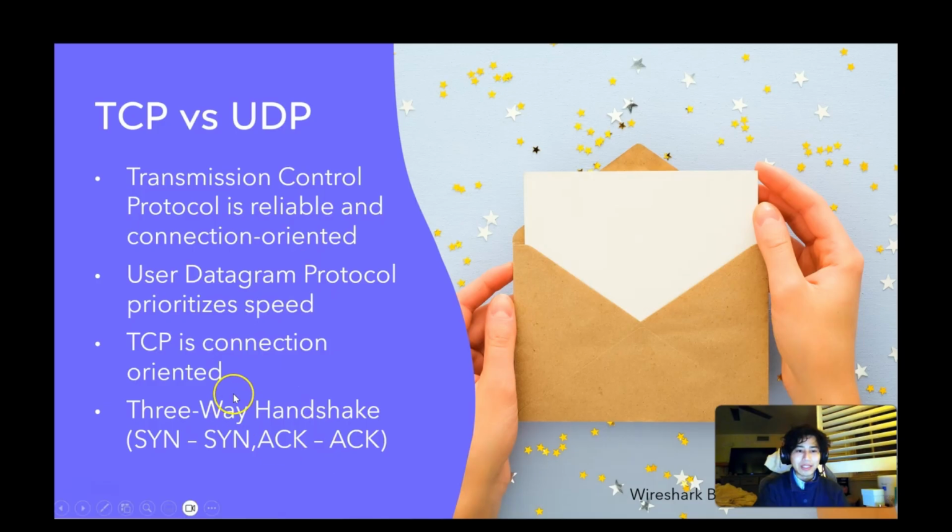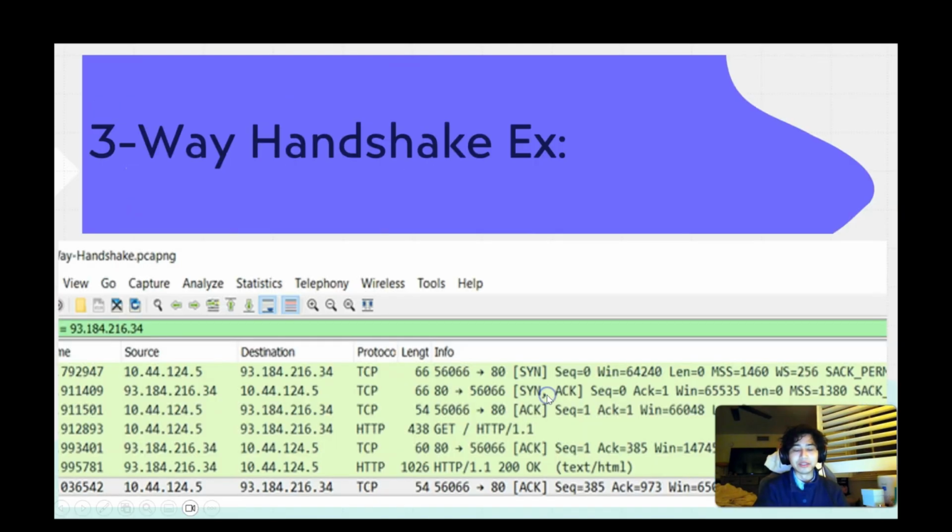But yes, the way it forms that connection is through the three-way handshake. This is the synchronize, and then the next one is synchronize and acknowledgement, and then acknowledgement. So your computer will send a synchronize message to start TCP, then the connecting device or the responder will respond back with the synchronize and acknowledgement, and then your computer will send out the final acknowledgement.